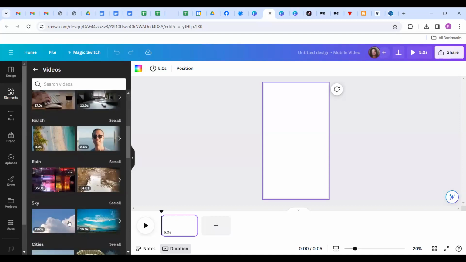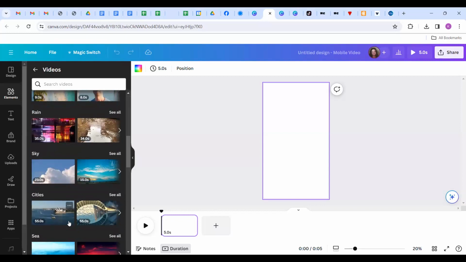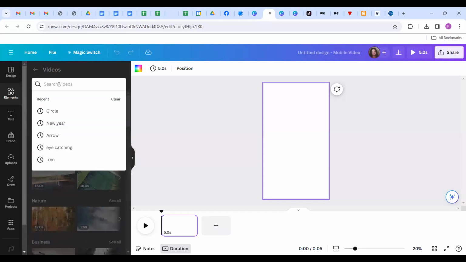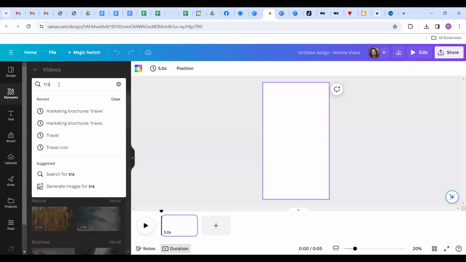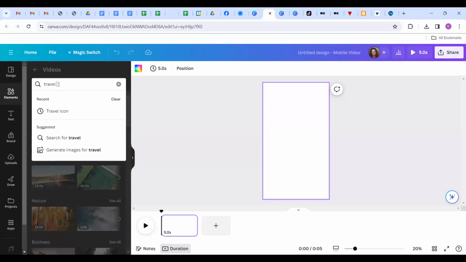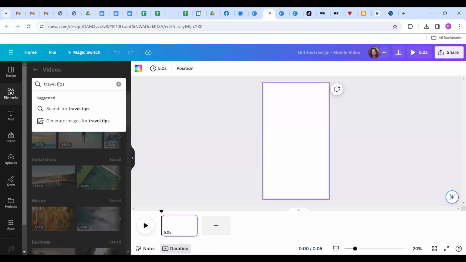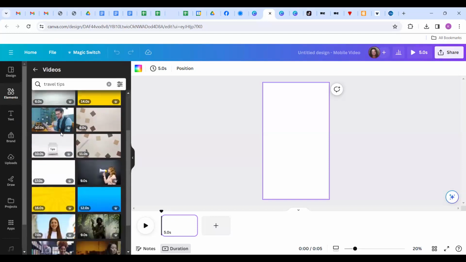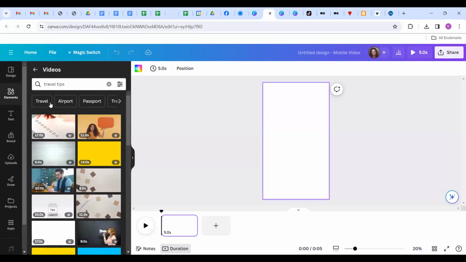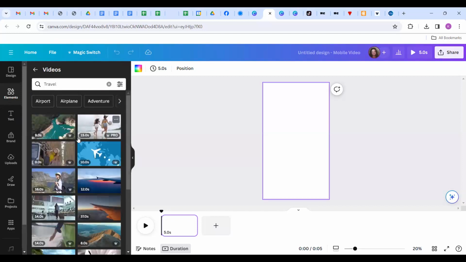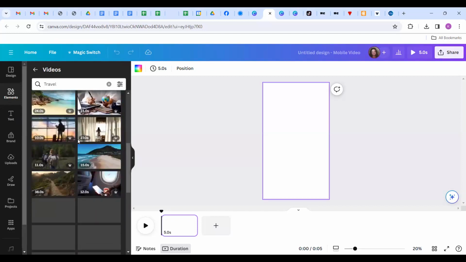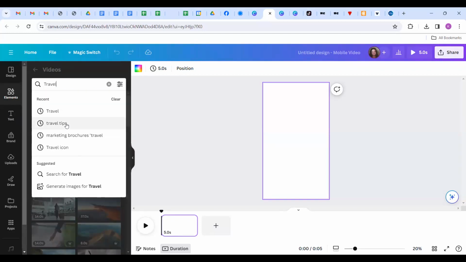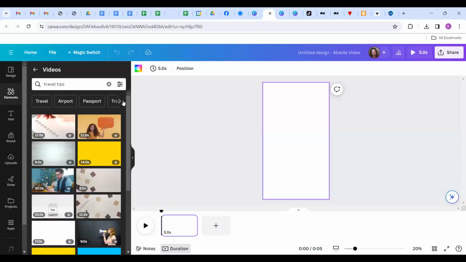We can also use templates that already have some prompts in them, so I can do a search for maybe travel tips. Hold on a second, because usually it gives me better options than this.